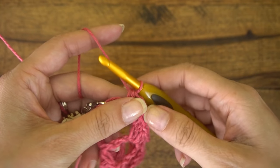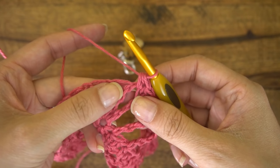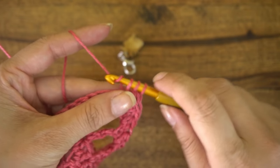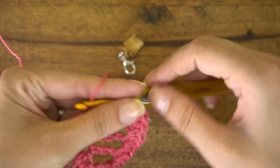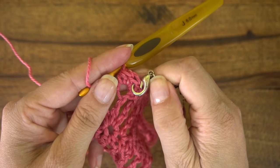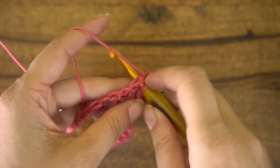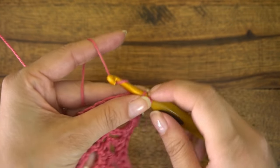So now we've got our 17, so we're going to remove that stitch marker. We're going to do 3 half double crochets in the very center stitch. Replace your stitch marker. Very center stitch. Now we are going to half double crochet in that chain space and make sure that we have 17 when we get to the end.